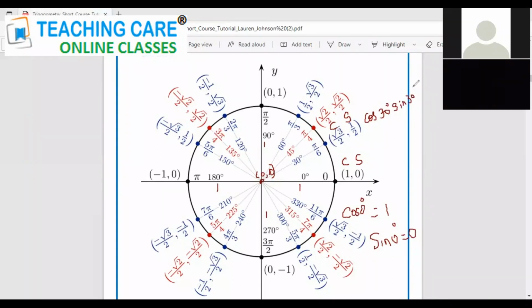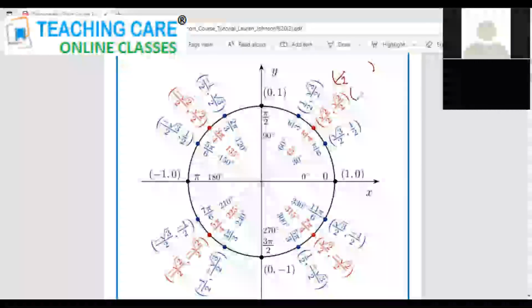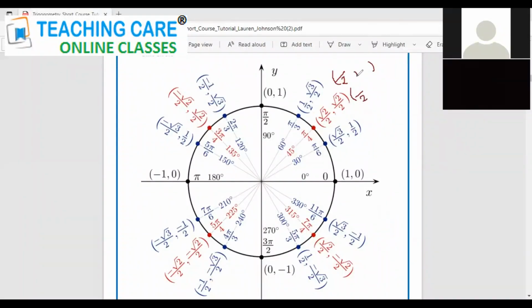Now I will tell you a trick how to remember this. All the denominators you have to put as 2. Let me write it somewhere. One minute. What you have to do first is have the practice. This is for the first quadrant alone. So I will put all the denominators to be 2, for 30 degrees, 45 degrees, 60 degrees.